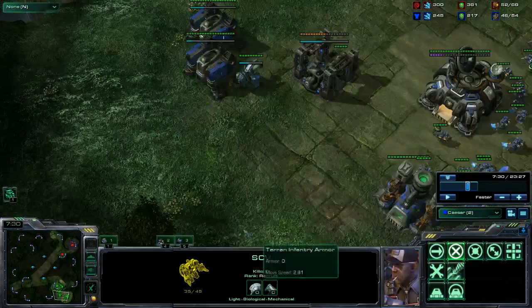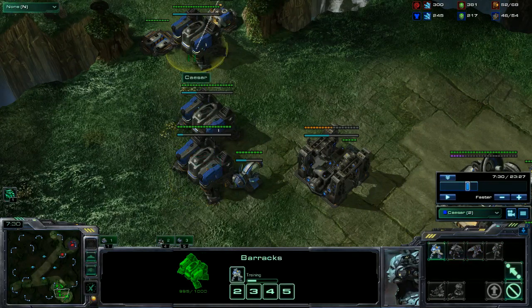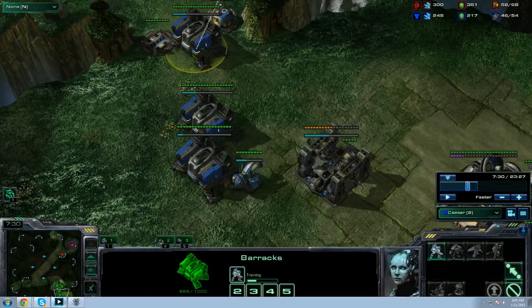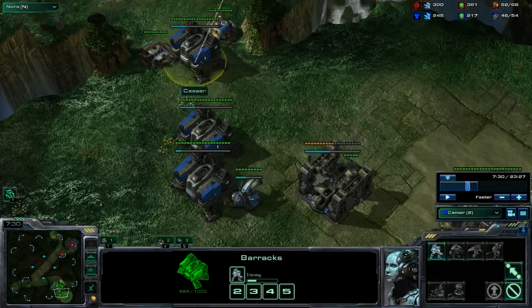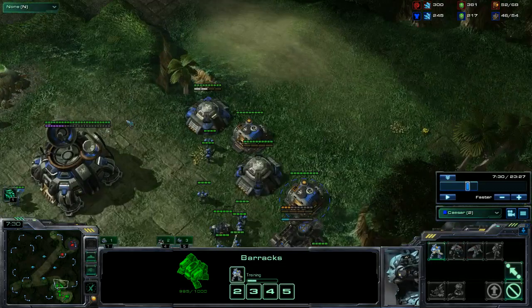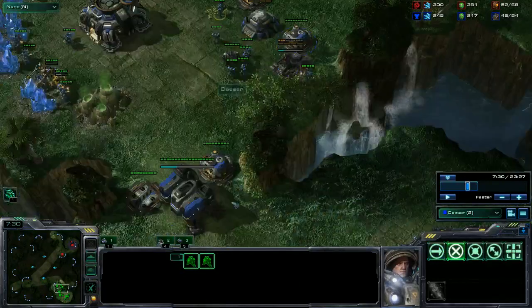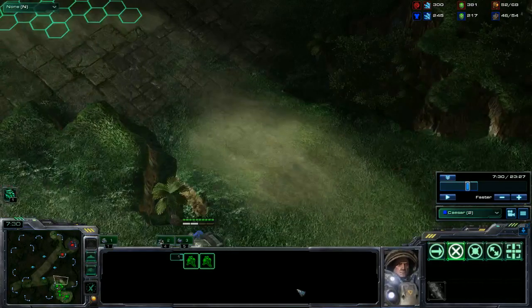Alright. Now, Forcewater made a comment about me not liking his 3 barracks build, and generally I really don't. Just because it's pretty inflexible, and you kind of have to commit without having a whole lot of information. And one example is against these roach type attacks.